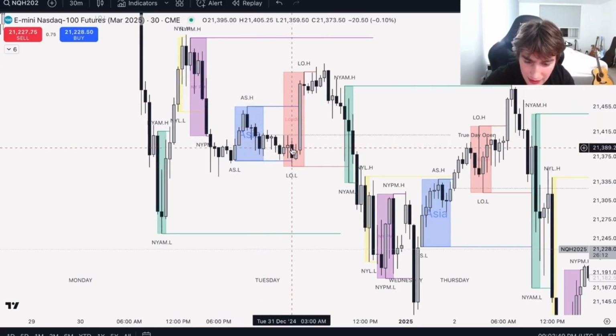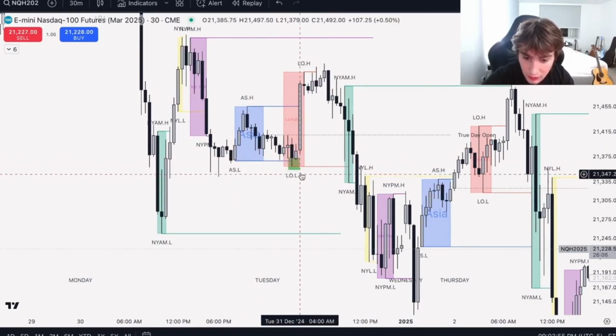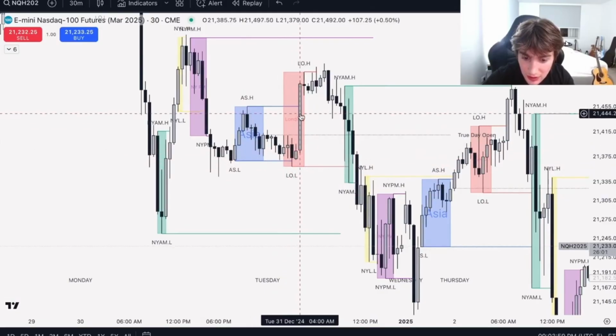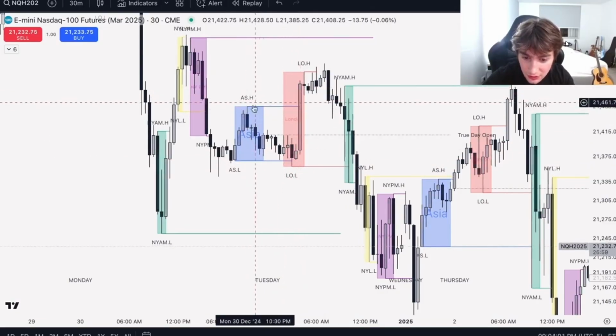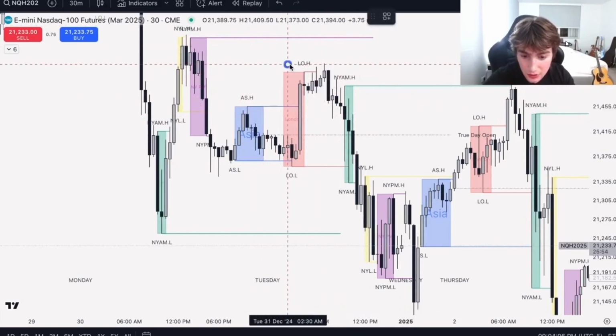Price trades, London session opens up and price trades lower and sweeps Asian session lows. Right, there's a sweep, right? What happens after price trades lower and sweeps Asian session lows? It displaces up and trades where? To Asian session highs, whatever, beyond. Then what happens? London lows is created.